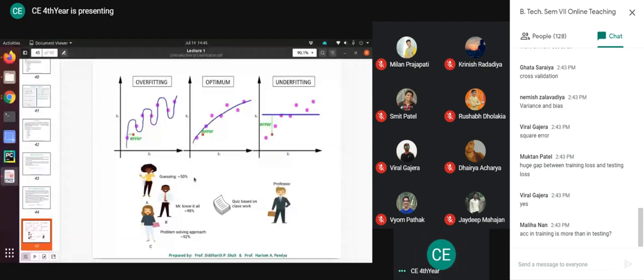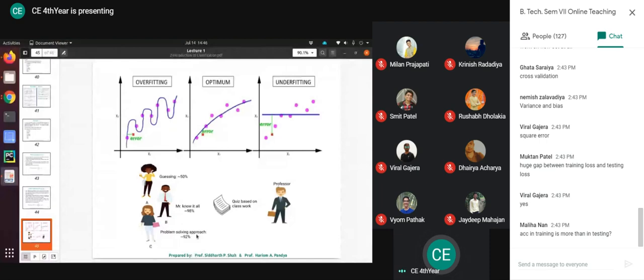Student B knows all the concepts which are discussed in the lecture, and thanks to that, he is getting 98% accuracy, or 98% marks. And student C is getting 92%, and her approach is the problem solving approach.